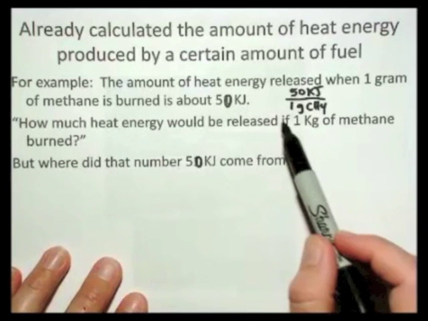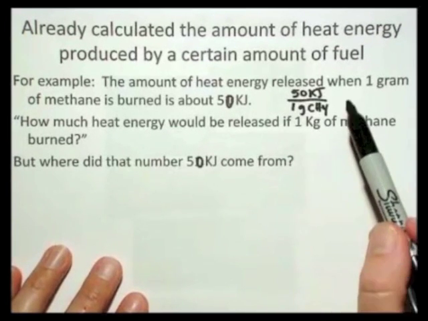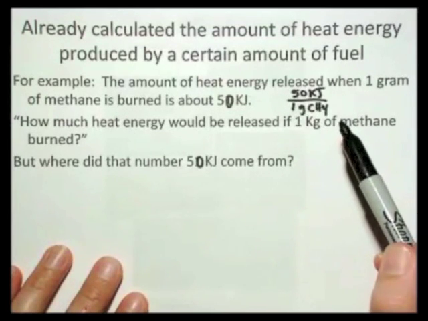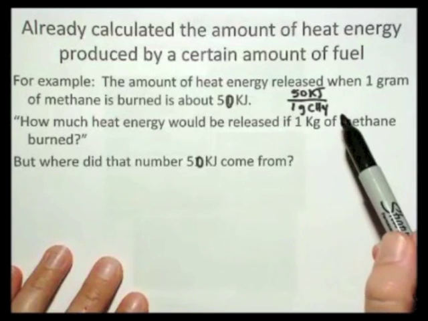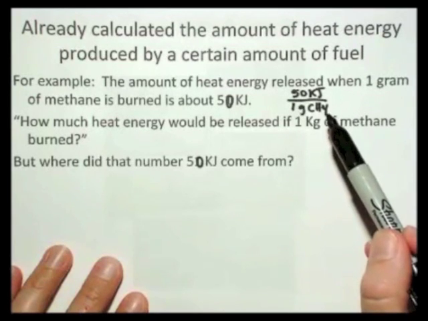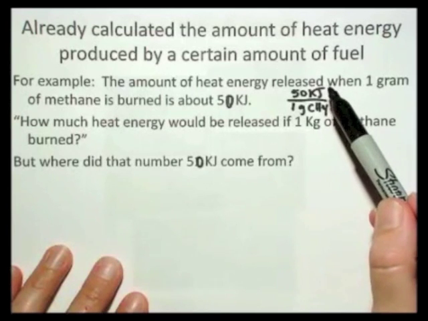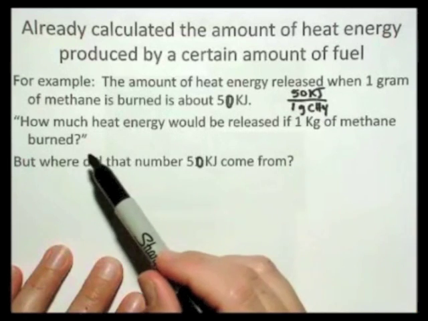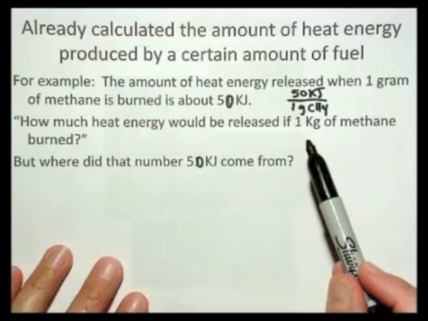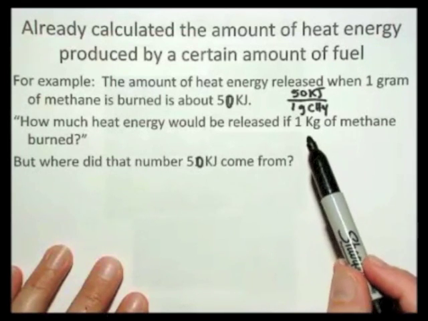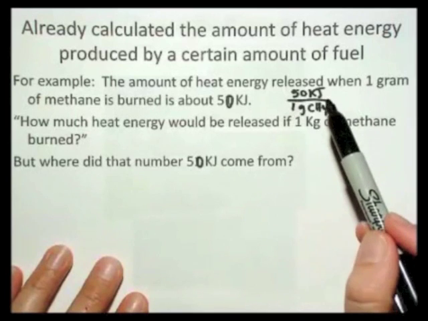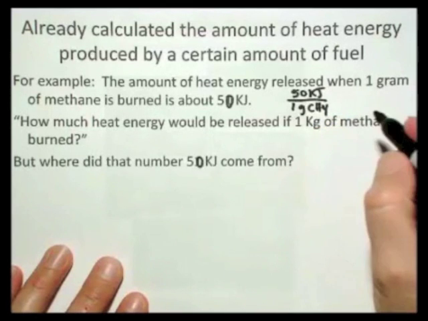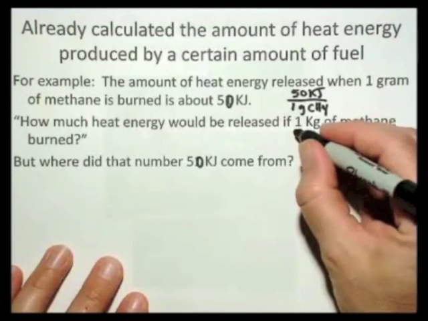All right, because we have these types of relationships, this would be considered a thermochemical quantity. When I have a chemical change with methane, the kind of chemical change we call combustion, we're going to give off 50 kilojoules. And because we have these kinds of ratios, we can answer questions like how much heat energy would be released if 1 kilogram of methane were burned. Okay, so if the rate is 50 kilojoules per every 1 gram, you could very easily, and you've already practiced this, calculate the amount of heat energy given off when you burn 1 kilogram.